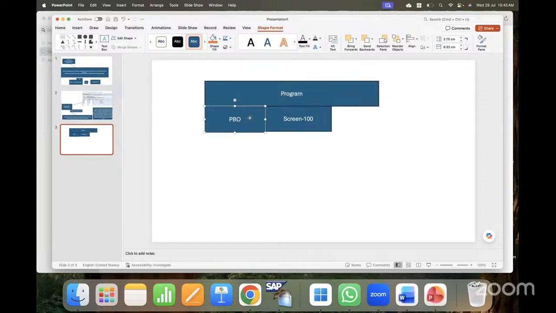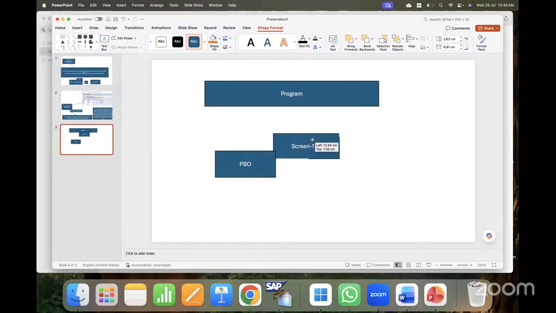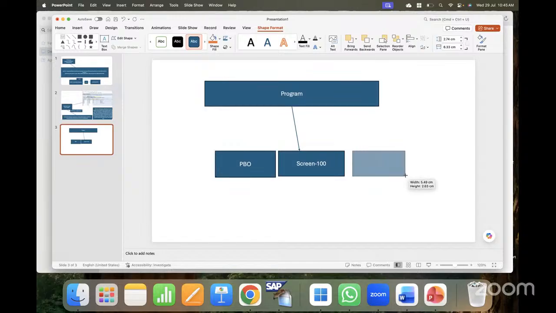See the program. I think I'll write like this. This is the program. The program contains the screen. So the screen contains by default two events. One is for writing code that will execute before the screen comes. And the other one is to write code for the functionality of the button you press on this screen.